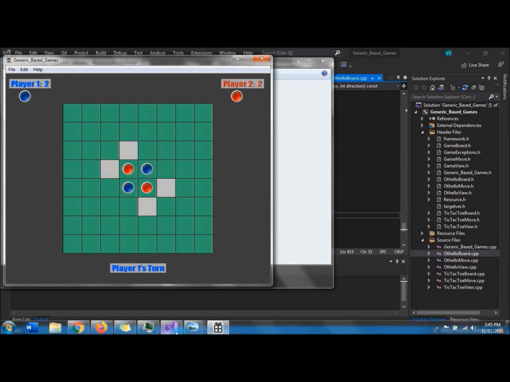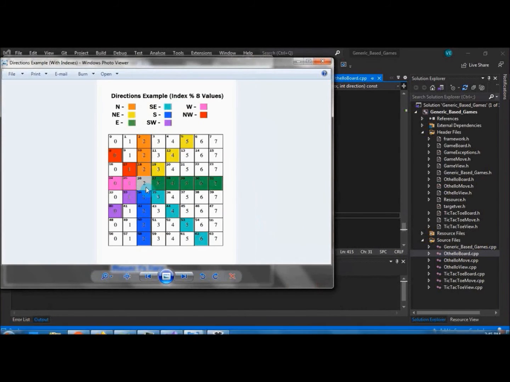So I actually have one final diagram to show you guys so that we can put this whole picture together. Index 26 is grayed out so that we know which move we are working around. I also shaded in each direction with its own appropriate color and created a key for them as well. Now the question becomes, how do we determine whether traveling in a desired direction is still inbounds or not? This is where all of these different modulus values come into play.